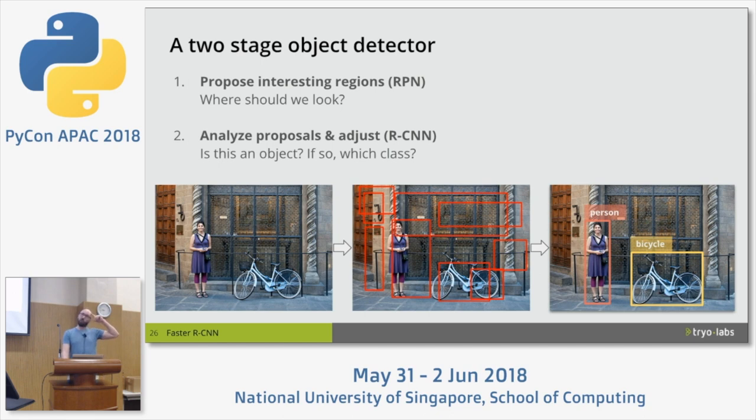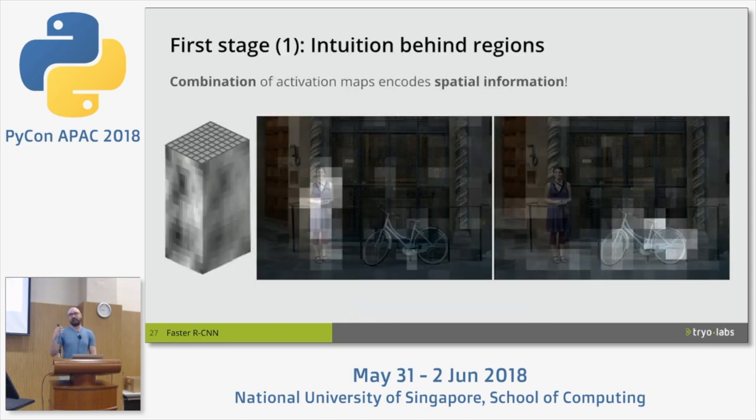So let's think about the intuition behind detecting objects in regions. Before, we said that we have our feature maps, our activation maps. It's the same thing. So we're actually trying to look at combinations of filters. I have my volume with my activation maps. And as I went through with the bird example, I did the same here. I painstakingly took 100 activation maps for this image. And I took all the filters that were activating in particular regions that were of interest to me. For example, some filter that activated here. I said, okay, this looks like it activates on the head of the woman. Then another filter that activated on the hands. I'm going to take this one as well, because it activates only in the region that I'm interested in.